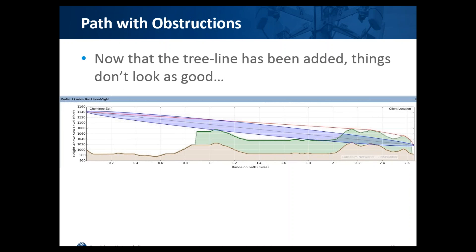You can see we went from an okay path to a totally not workable path. We're going through more than a mile of trees below grade on this particular path. This is the important reality that often gets missed. It is amazing how often people will purchase a product because they drive between the client location and the main factory every day, and to them it seems perfectly flat. But when we project it into Google Earth and see the terrain model, we see that it is not perfectly flat — the ups and the downs are more exaggerated than you realize.